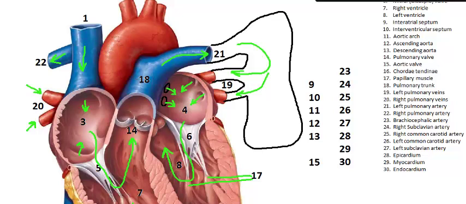And this is the cut open view of it. This is a little bit better view of it, looks like a little bum. That's another semilunar valve. Again, you can tell by the shape of it, they kind of look like crescent moons. This is the aortic valve, number 15. Right there, that might be something you want to label on or lead out from the outside, it's up to you. And then that blood's going to come up right through here, right behind the pulmonary trunk, up into the aorta. All right, so what do we have? We have the aortic valve. Oh, we didn't do that, we'll do that in a second.